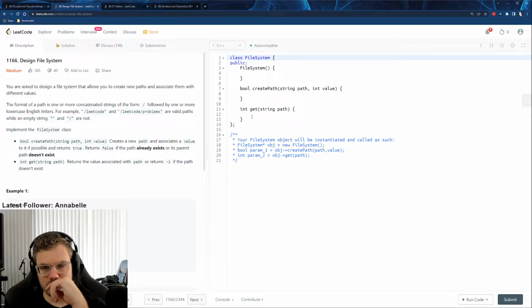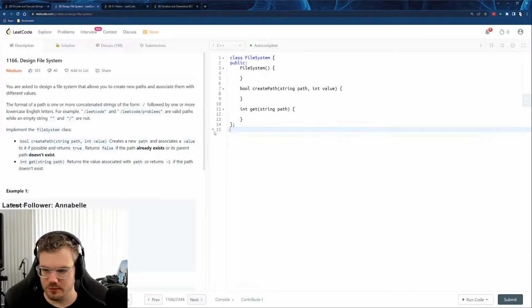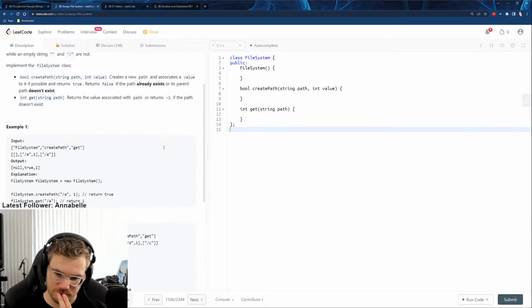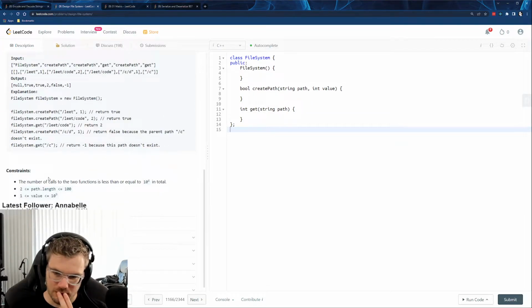Return the value associated with path or -1 if the path doesn't exist. Okay. So the parent path has to exist. The number of calls to the functions is less than or equal to 10 to the 4 in total.